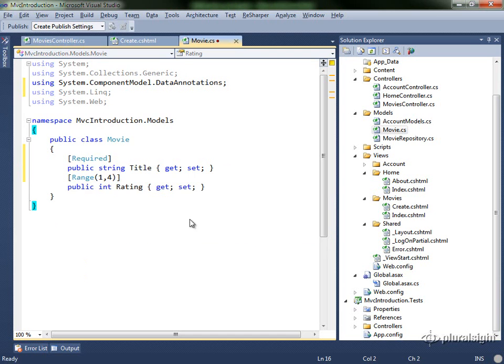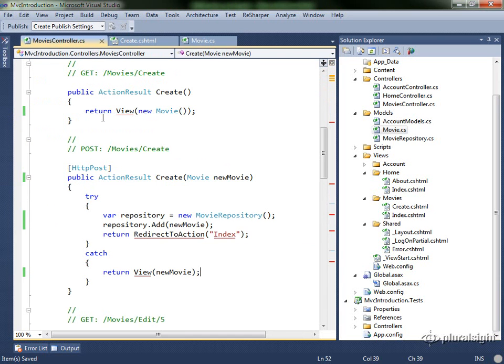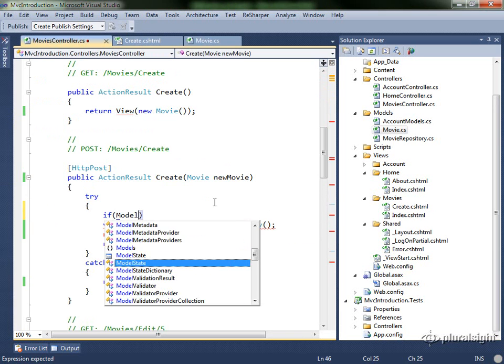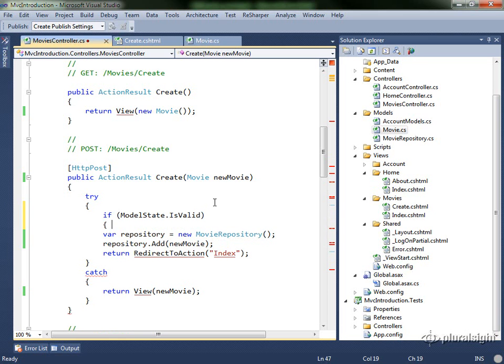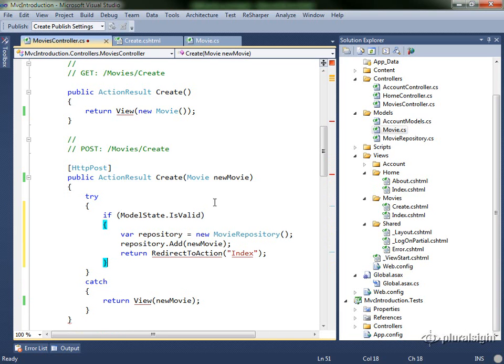With those annotations in place, I just need to make a few changes here inside of my controller. I need to check and make sure that ModelState, the property, is valid. If any of those annotations failed, what the model binder will do is set that flag to false. So we're only going to save the movie if the model state is valid.